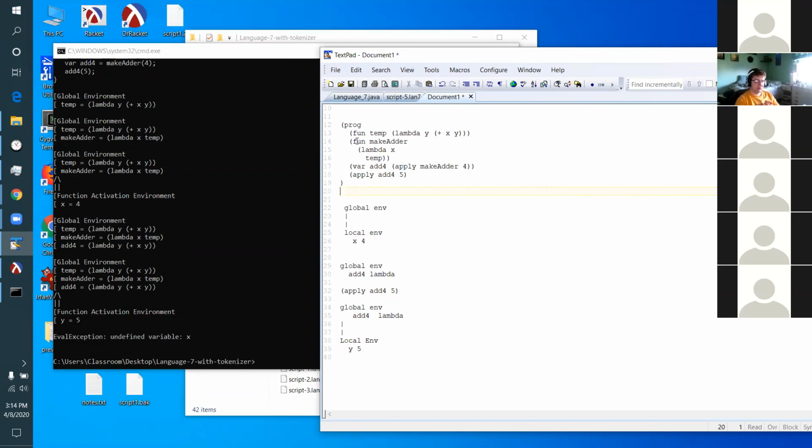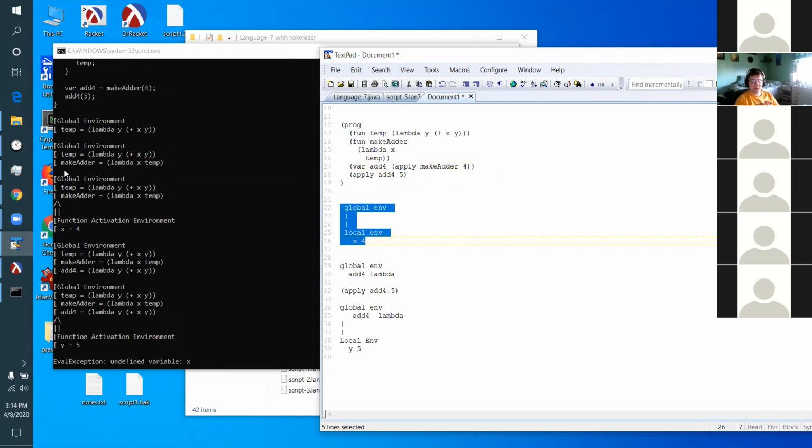Well, first, this here is this apply, and this down here is that apply. So there's two applies. This apply was this one up here. If you look over here, that is this one here, see, with the binding of x equals 4. So this one here is that apply, which was this one here.